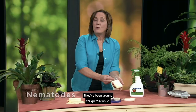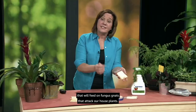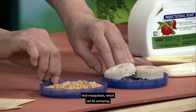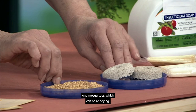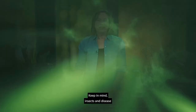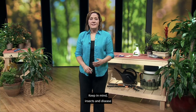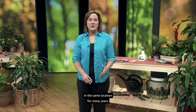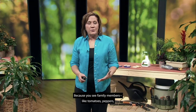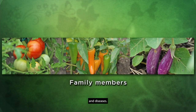Nematodes are relatively new on the market — there's a new type that will feed on fungus gnats that attack our houseplants. Fungus gnats aren't harmful but are definitely annoying, and nematodes are a safe way to manage them. For mosquitoes in water gardens, we can use BT — Bacillus thuringiensis — a formula that's good at killing mosquito larvae. Pop these in your water garden and you'll take care of the problem. Keep in mind insects and disease build up over time when we grow the same plant in the same location for many years. We can reduce this by rotating out of family — tomatoes, peppers, and eggplants are all susceptible to many of the same insects and diseases. Farmers have been rotating crops for centuries, but you can do it right in your own backyard.